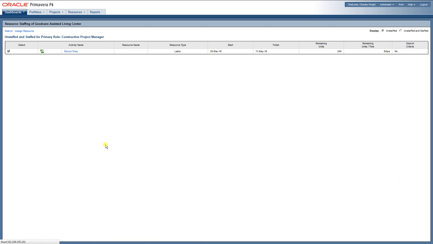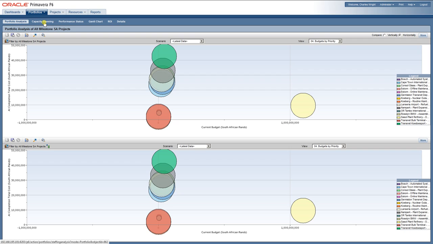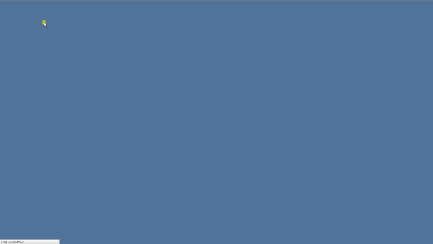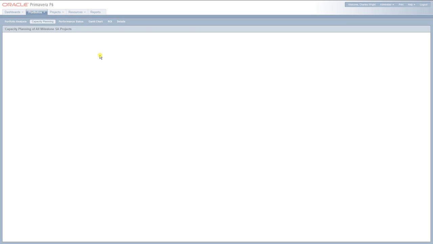Another benefit is that I can look not just from a project point of view, but at my capacity in terms of a portfolio or the entire organization if need be. So now I'm going to look at how much I need into the future.